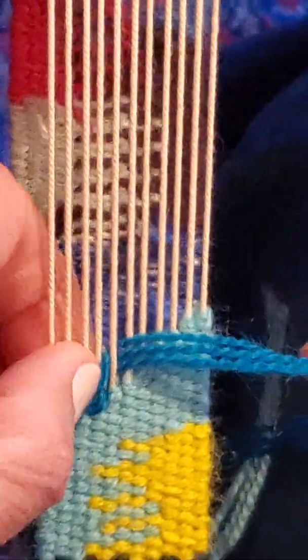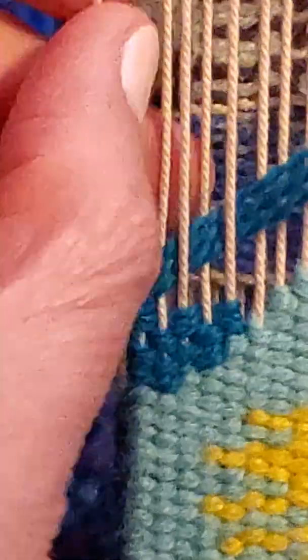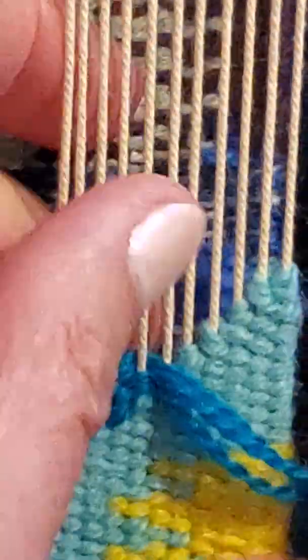I'm going to set the edge and push it down, not too tight and not too loose. So the tensioning in this is important, and so the packing down is as well. And as you can see, I need to cover my next warp thread over. I'm climbing the stairs going up. I'm setting the 45-degree angle. I'm pushing down on the edge, and then I'm pulling it down into place and packing it down.